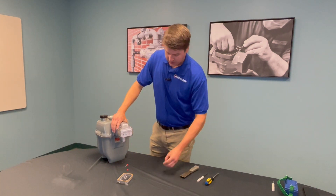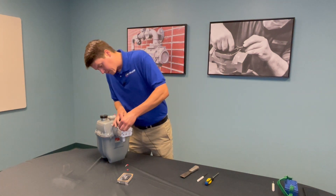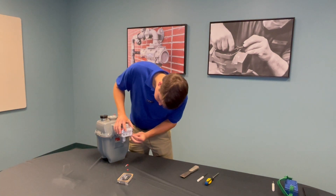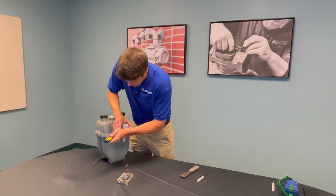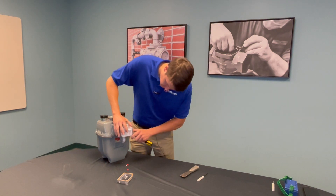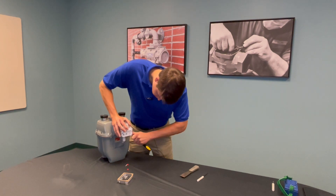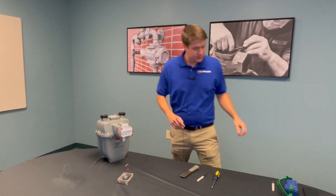Last up is to take these two red rock seals and pop them into the mounting screw wells of the smart point. You can use either a hex driver or a screwdriver to pop these seals in place. They should be a little bit recessed in the well, and that's how you know that they have seated appropriately.